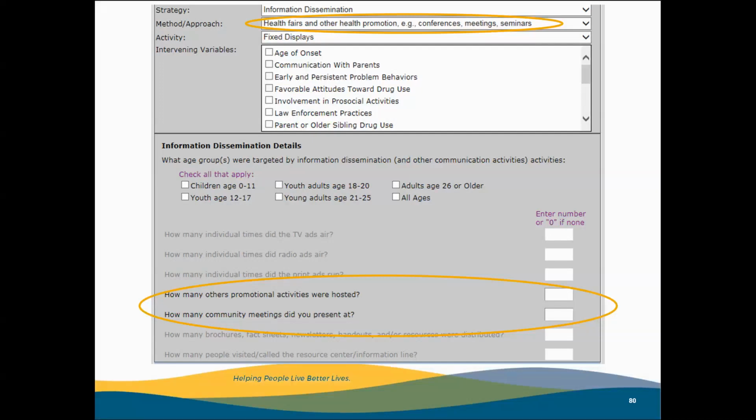If you are presenting at a health fair or at another health promotion event, then you'd select this one and you put in the number of meetings that you had related to that effort.